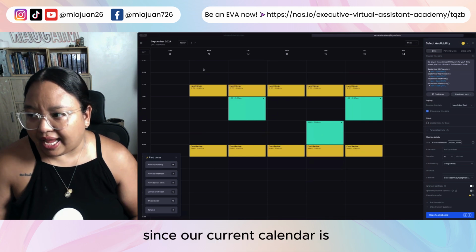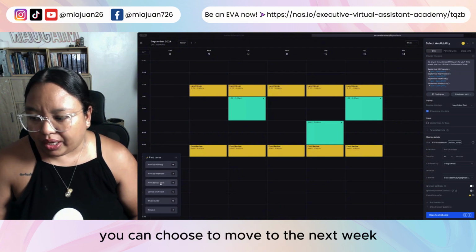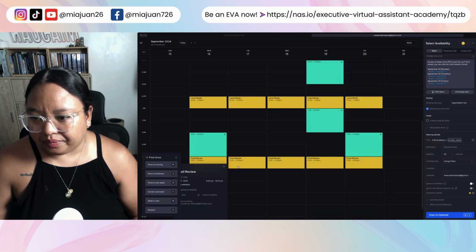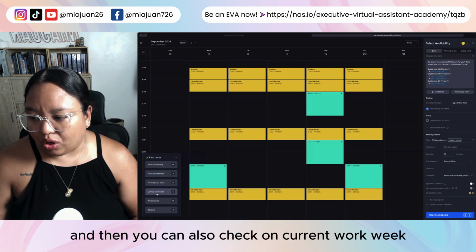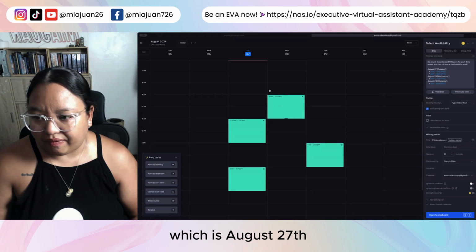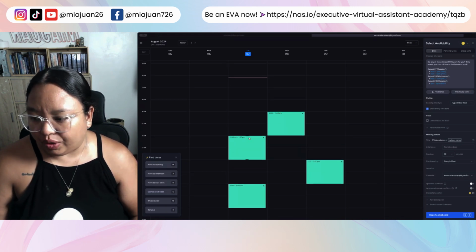Since our current calendar is the first week of September, or I believe the second week of September, you can choose to move to the next week. There you go, that's September 16. And then you can also check the current work week, which is August 27th, but I haven't created any sample events on this view.